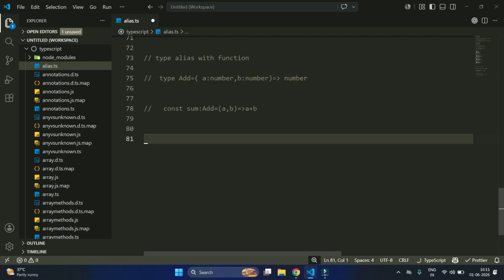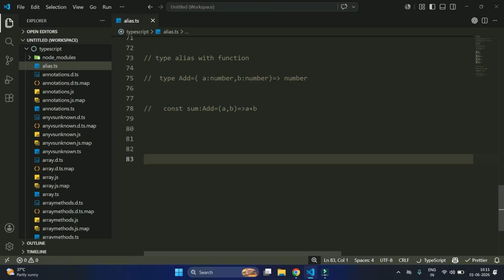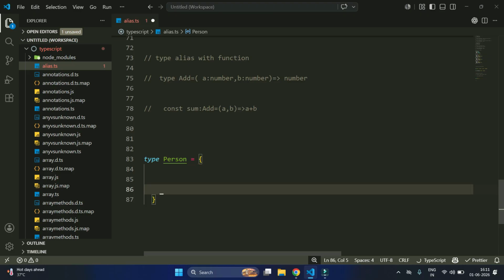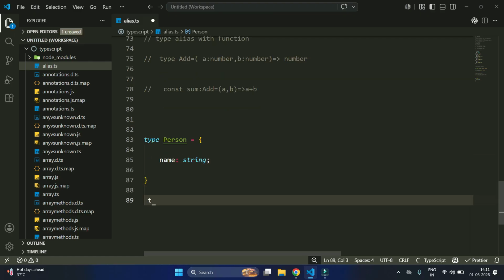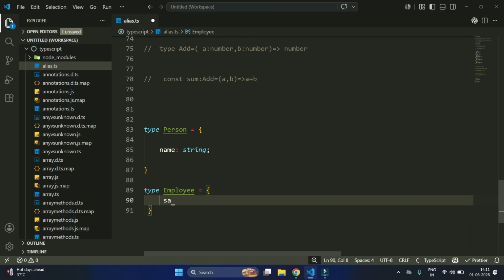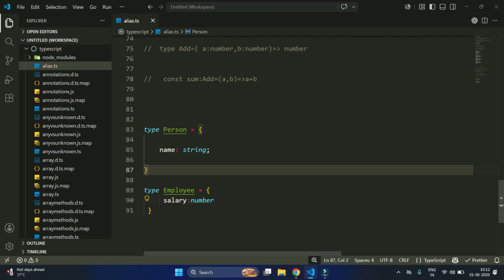Now move to the next one: type alias with intersections. Here is how to create one. Intersection means common, so you have to write both things. This is type person, it is equal to name, that is a string, and then type employee, it is equal to salary, and then it is a number.